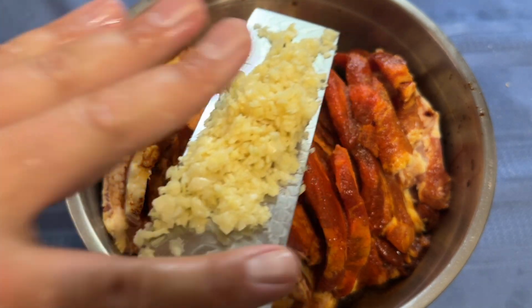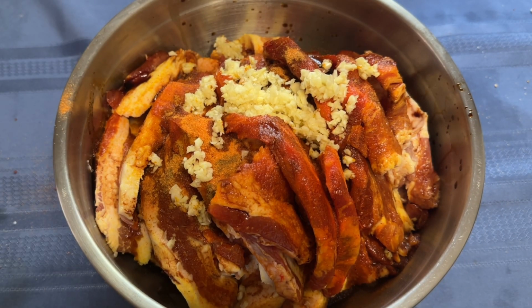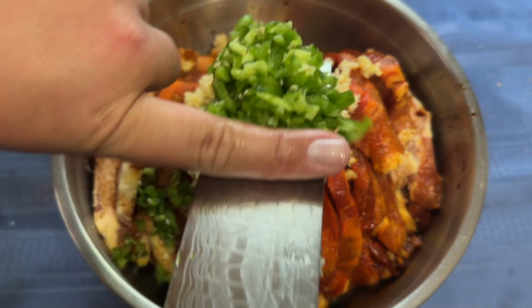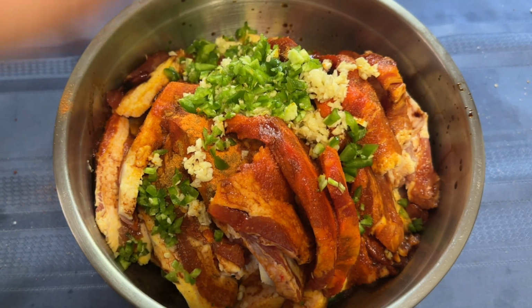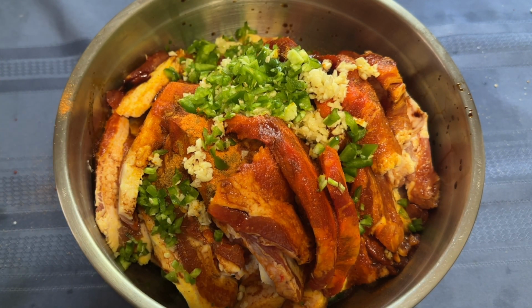A whole bunch of minced garlic. Last but not least, some hot peppers. These are jalapenos. If you had Thai chilies, it's even better, but that's what I got. That's what we're doing. All you want to do now, we're gonna mix all this together, bag it.